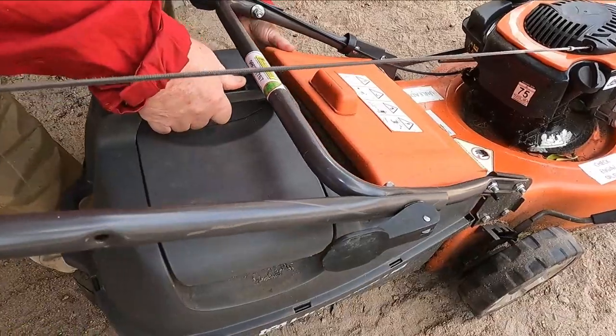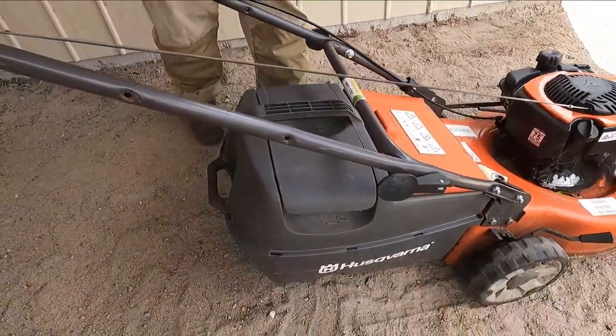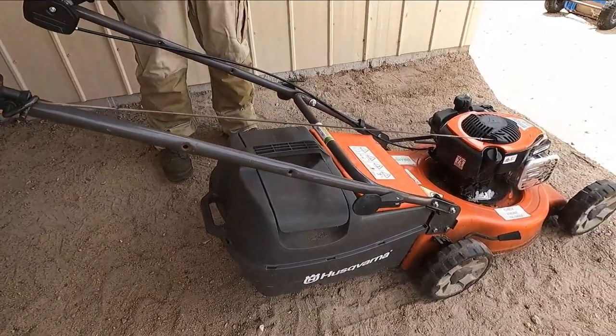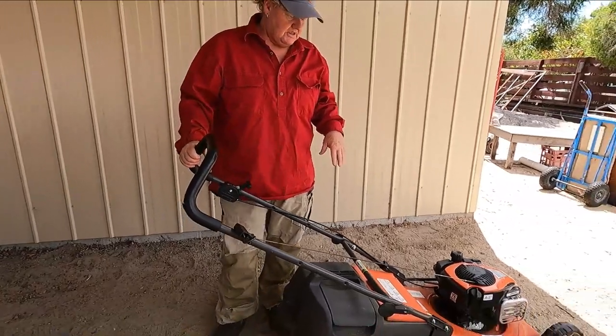But watch and learn, because I will get it. Perseverance, there we go. Tickety-boo, we have a catcher mower. Still frustrating.